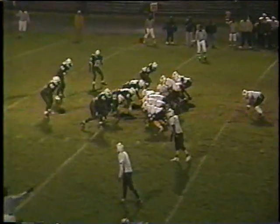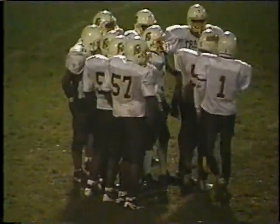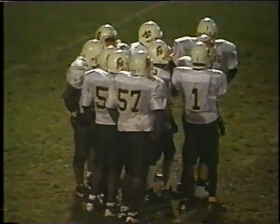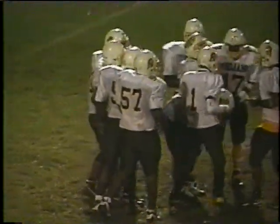Two receivers wide to the left for the Trojans and one back in the backfield. Play action, trying to go in the middle, is tipped by one receiver and caught by another one, but not enough for the first down. Barksdale came up with a great play, keeping the concentration. It was tipped at the line of scrimmage by a Cass defender. However, he maintained good eye contact with the ball and was able to pull it in, and now they have an opportunity to get the first down because it's a 4th and 2 situation.